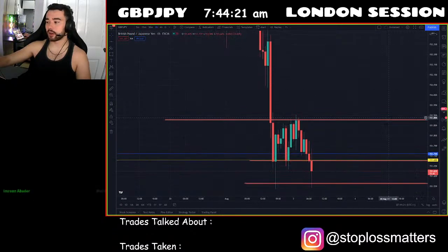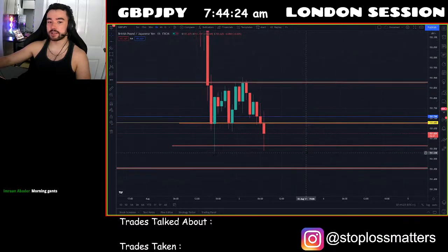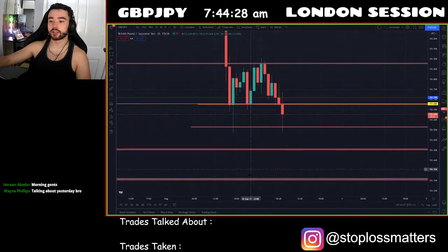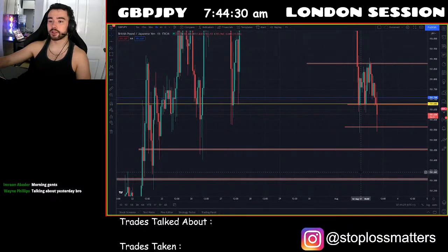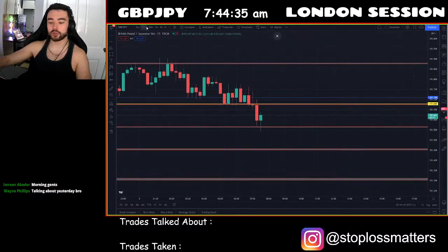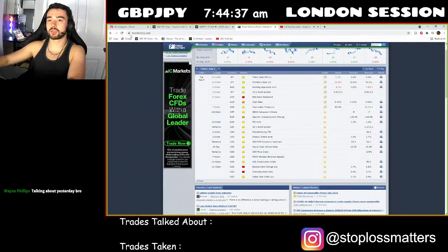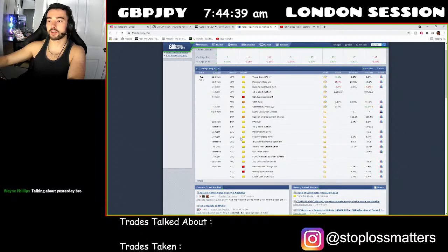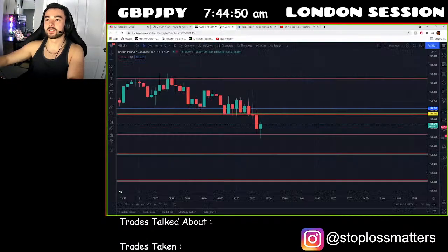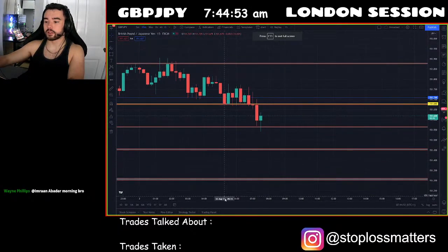So you can see this hourly here in 50 minutes time. It needs to stay under this resistance right here, under this support for me to look for sells. But the zones are pretty nice here, back down. So we should be okay. We've just checked Forex Factory before the stream wasn't working, and we are good for news. So nothing's going to screw us up in the news department. You're talking about yesterday. Okay. Nice. So yes.